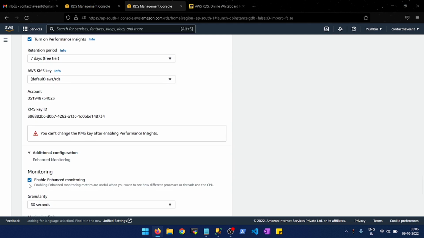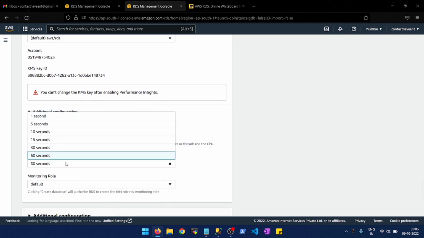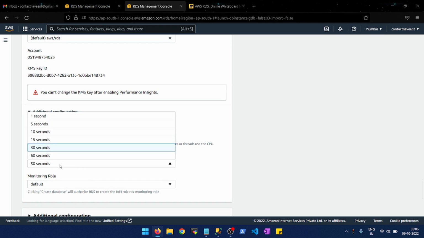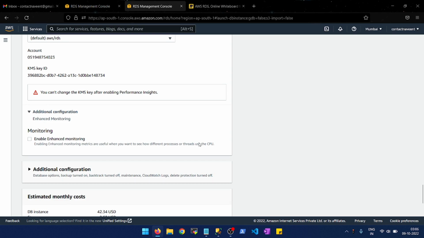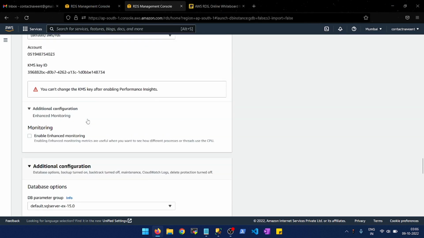And this is enhanced monitoring, where you could tweak the granularity according to your needs. Maybe it could be 10 seconds or 30 seconds. Ideally speaking, 60 is a good value, but if you want a much more granular level of detail, you could always go for lower values.